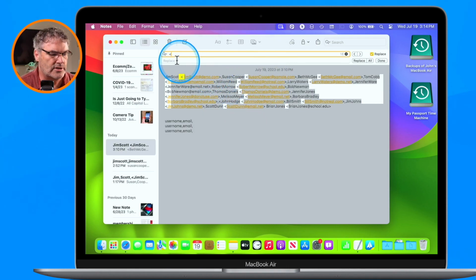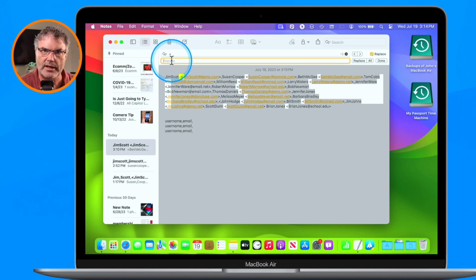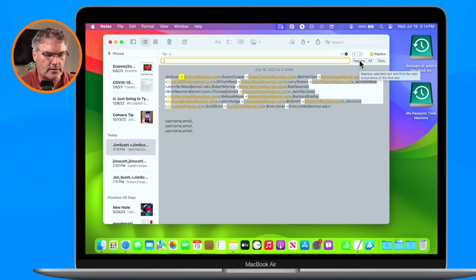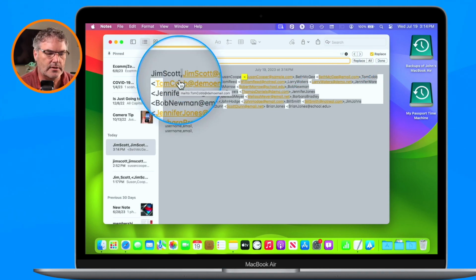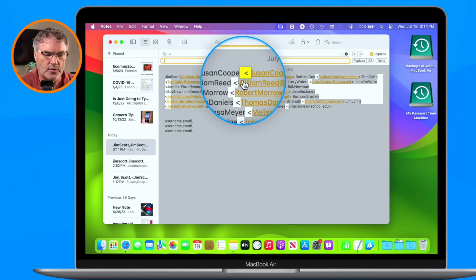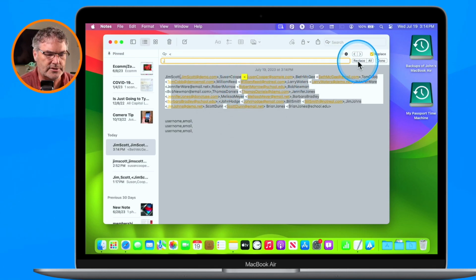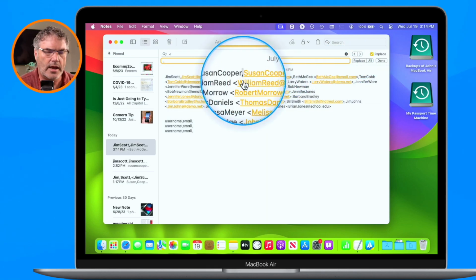Now what I need to do is replace it. So I just type in a comma here. I want to replace it with a comma. And now if you want to test it, all you have to do is just click on replace. It'll replace one instance of it. So let's go ahead and test this to make sure it works. Click on replace, and replace that with a comma. Now it's ready to replace the next one. You want to test it again? Click on replace, and it did that one as well.